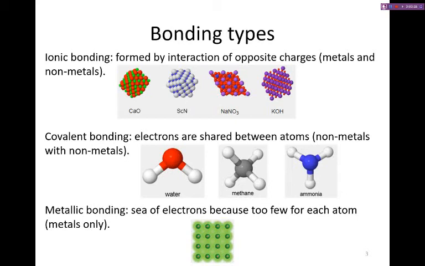The final type of bonding is what we call metallic bonding. In this case, there is sharing of electrons, but there are not enough electrons to go around for each element to have a completed octet. And so the electrons flow as though they were in a sea in between the metals. This is what causes metals to have high conductive properties. This usually is the case in pure metals, something like calcium, lithium, copper, gold, etc., all the transition metals, or you can get combinations of metals called alloys, and those will exhibit metallic bonding as well.